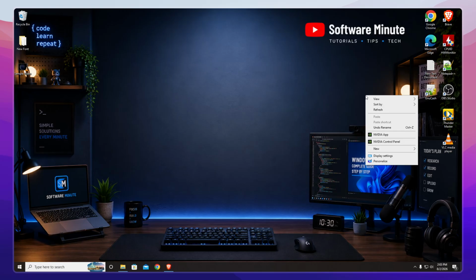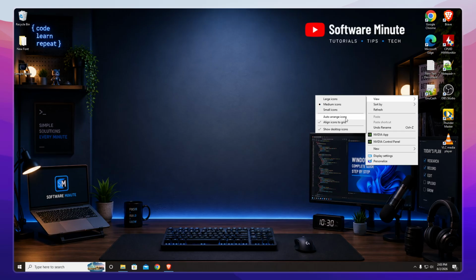In the submenu that appears, look for an option called Auto Arrange Icons. This feature is usually the culprit behind icons repositioning themselves when you undock your laptop. If you see a check mark next to Auto Arrange Icons, that means the feature is currently enabled. Simply click on it once to remove the checkmark and disable the feature.